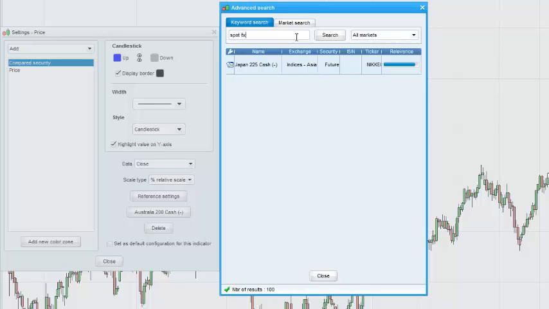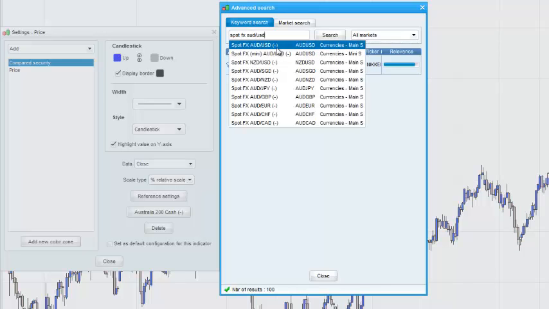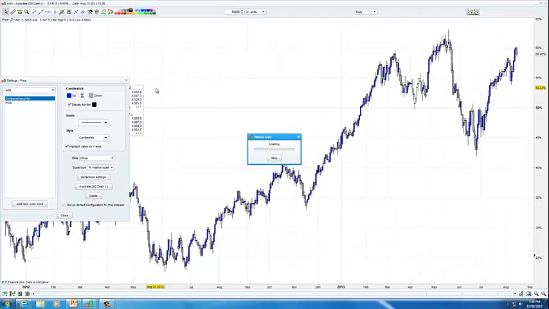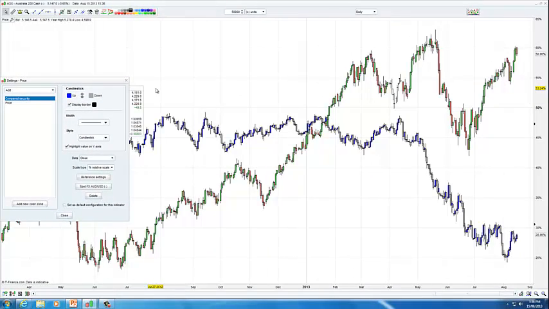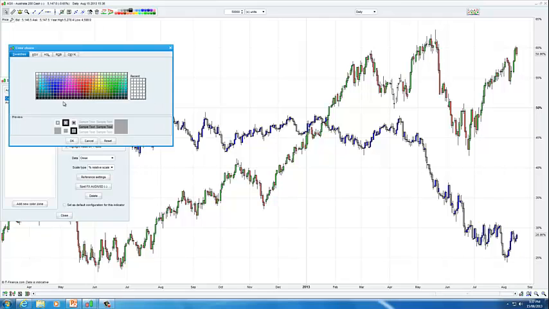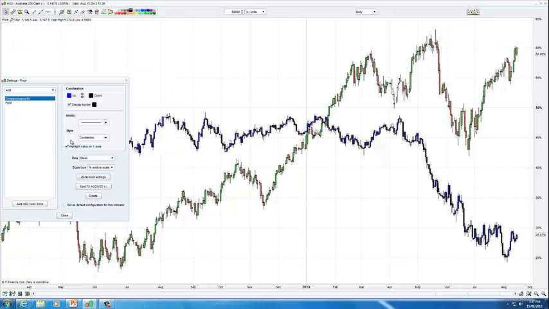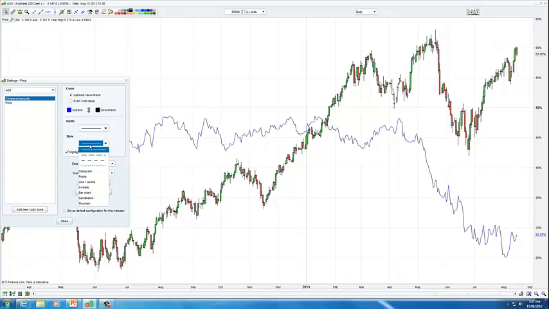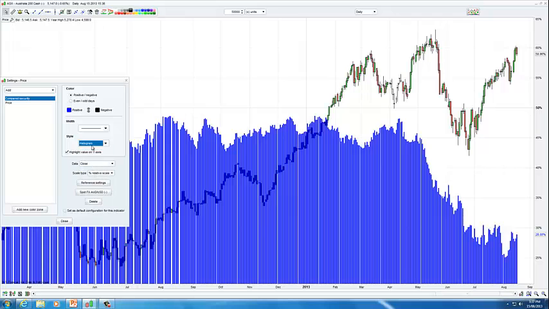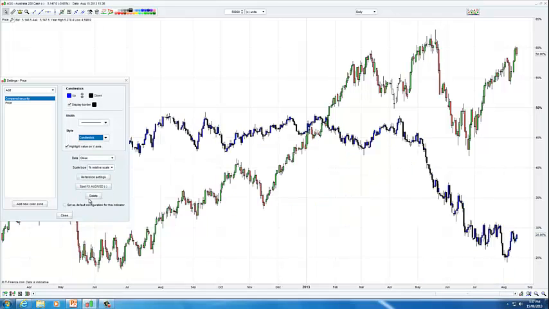So I'm going to go to spot FX Aussie dollar against the US dollar, and you can see it's predicted exactly what I need to do. So I click on this, and you can now see two assets have come up. The compared security is the Australian dollar. The original one we had was the Australian market. So what I now need to do is I can change my colours if I so desire. I'm going to have my down candle as a black candle, and you can see the chart there. We now can go through, I can change this to a line if I want to have it as a line chart. I can have it as a histogram if I so like. But in this case I'm going to have a candlestick so that they're comparing apples with apples, so to speak.